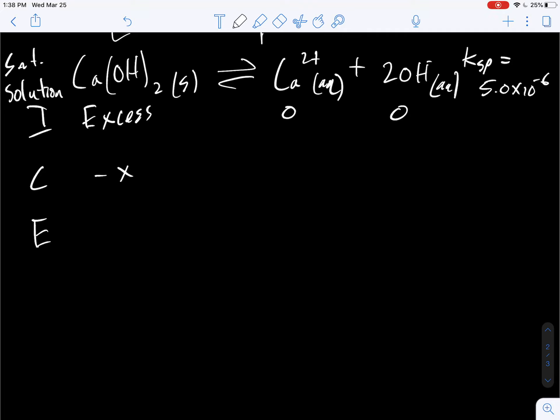So we have excess of the first one, but it will still change by an x. But we don't really care, because we have excess of it. It's going to be a maximum amount dissolved. But we will get a little bit of this back and this back. So those are equilibrium values, x and 2x. So if we're trying to solve for x, we need to use their Ksp value.